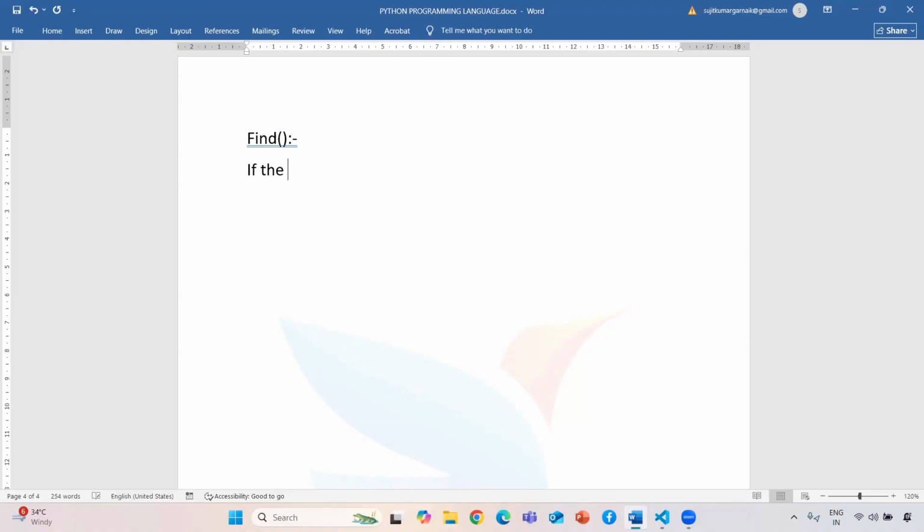Okay, if the substring is not available in the string, then the find method gives -1.